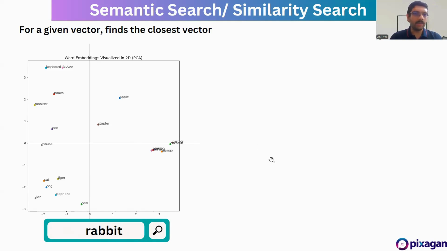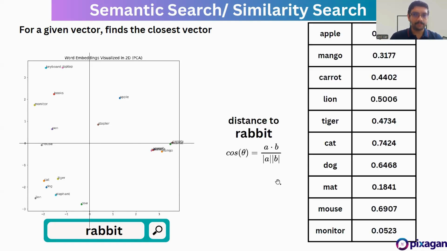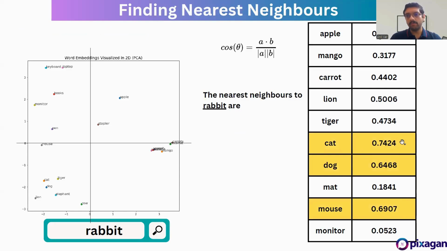So if you just do a string search, you're going to get nothing, right? Because there is no word called rabbit in this database. But actually, there might be words that are related to it. So what do you do? You compute the distance to rabbit using, in this case, the cosine metric. And I've just shown it for some of the words, you get the distances, right? Using the cosine metric. And then you say, well, these are the three that are closest to rabbit. And so it's actually quite logical. Rabbit doesn't exist in the database, but you have cat, dog, and mouse. It returns these three and says, actually, these are quite close.